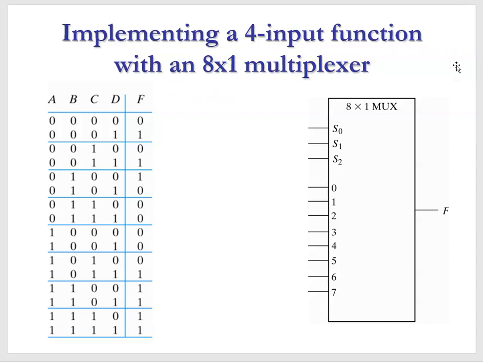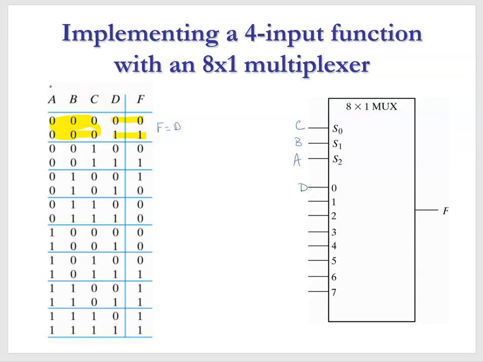So now what we'd want to use for our inputs, at S2, we'd have our most significant bit, that's A. So S2, we'd have A, at S1, B, and S0, C. So now we can still break up our truth table in the same way. So we have our input 0 in these first 2 rows. At input 0, what we have is F is equal to D, right? F is equal to D here, and it's equal to D there. So we'll just put at input 0 a D.